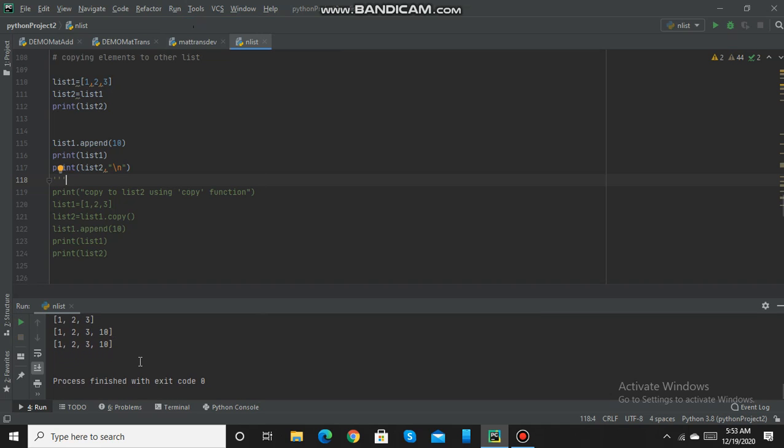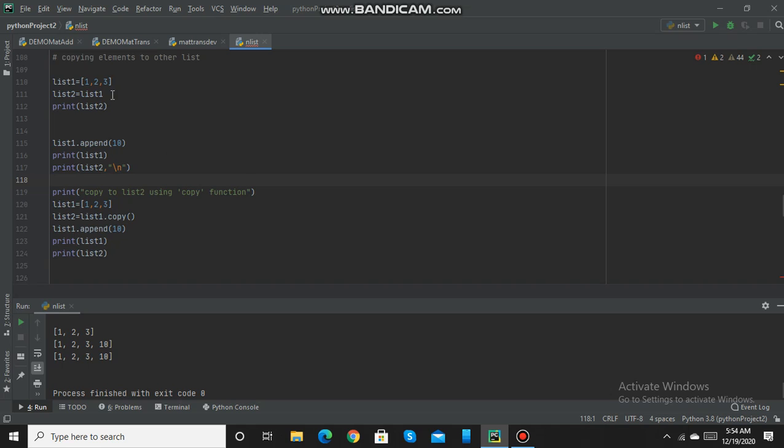So this was the original list. So I have appended 10 to list 1 and printing list 1. But without appending to list 2, it will also get appended with the 10, because both the variables list 1 and list 2 are pointing to the same list.